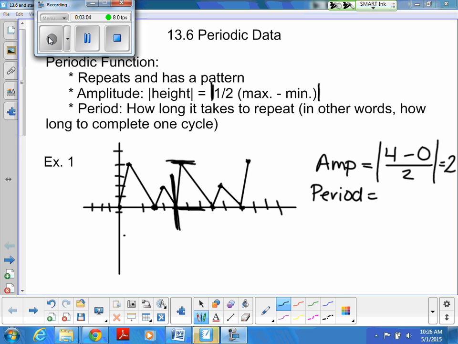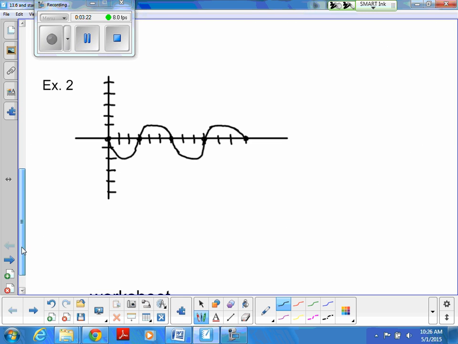The length of your graph is 2, 3, 4. I counted 4 over. Final answers: the height of your graph is 2. The length of this graph is 4. It's a periodic graph. Good to go? Next part. I think it's still on the same page, right? Yeah. One more, and I think we're done. I thought this was perfect for people being gone.